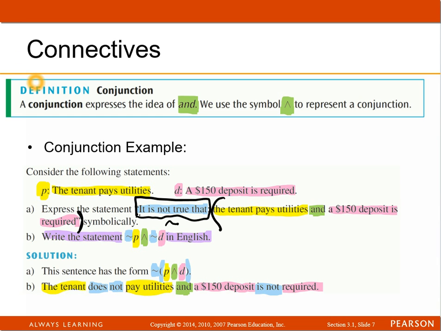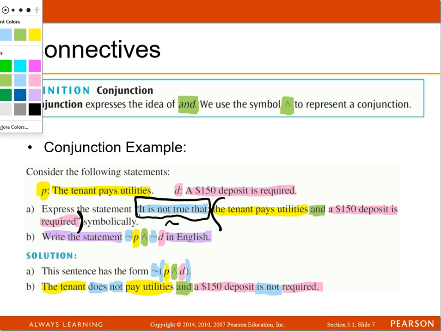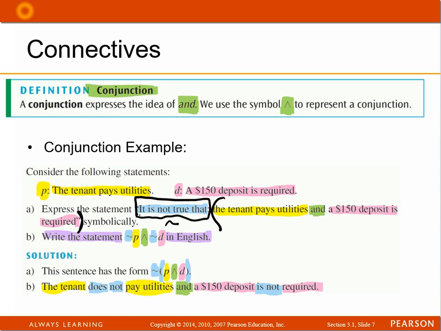I'm trying to color code everything. And I'm going to stop with that slide and pick this up in another video, because we're going to move on to the next connective. So this is conjunction, and remember that conjunction is for the word and. Conjunction is and.